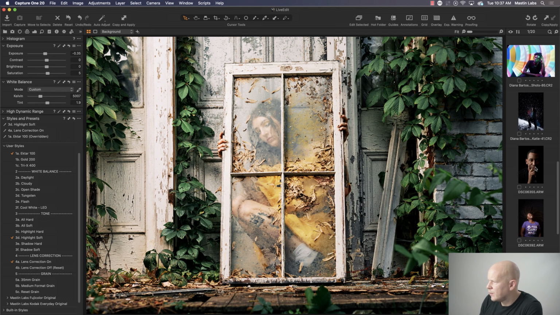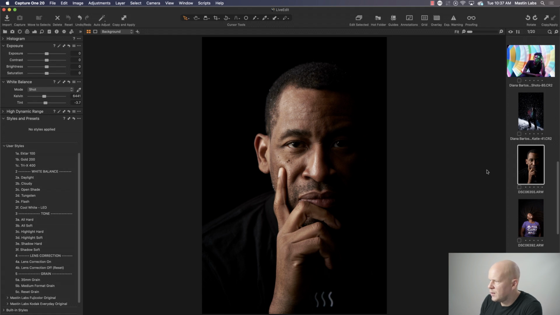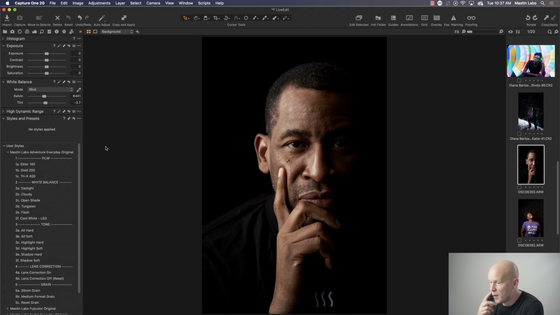Okay, so let's do this one. This is going to be a very tricky image because there's no fill light on the right side of this image. It's going to be very contrasty. I mean, there's a tiny catch light in his eye. So I'm going to do the best I can. And this image is going to be a little more difficult to edit, but I'll show you what I do to get through it. This is all shot with a single softbox on the left side. So it's one light source. Again, that's great. It's not mixed, so we don't need any brushes or anything for that. Yeah, we'll just do what we can.